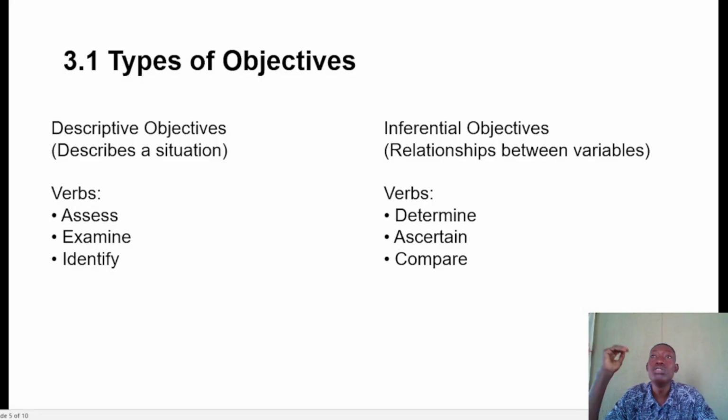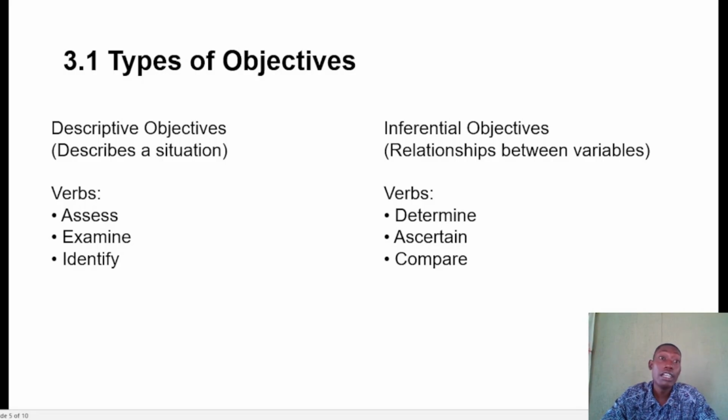That is all. Now you go to specific objectives. It is your specific objective that will tell us exactly what you want to do, exactly where you want to focus. It is possible that you and I have the same research topic, the same setting, though our population may differ. Even if we have the same thing, it is our specific objective that will differentiate our works. Your specific objective will let us know that okay, you want to focus on these people, I am looking in this direction. You understand? So that is why your specific objectives are very important.